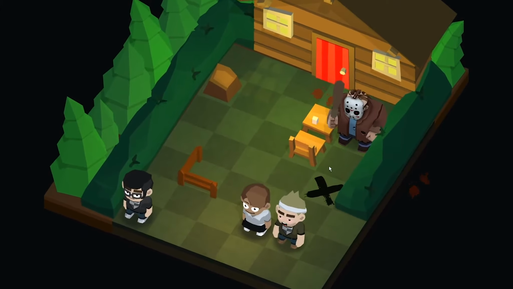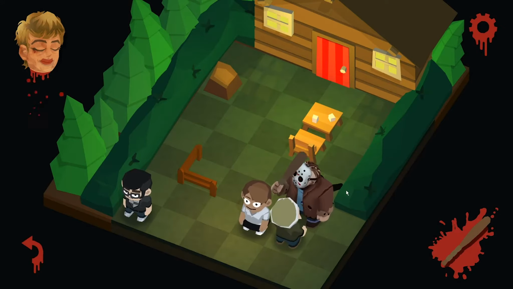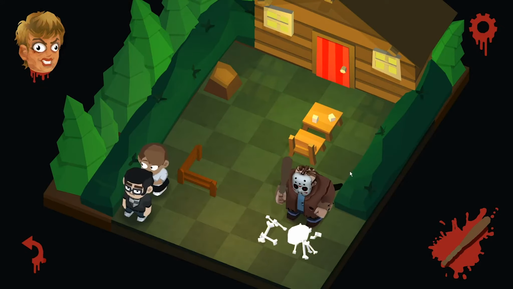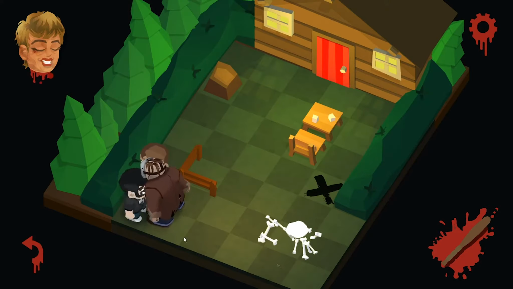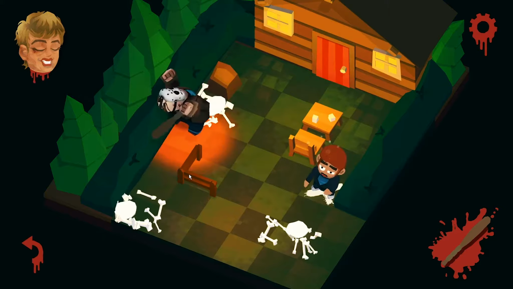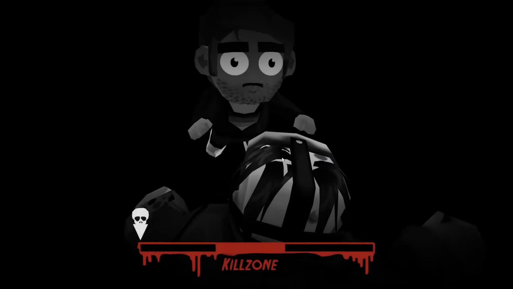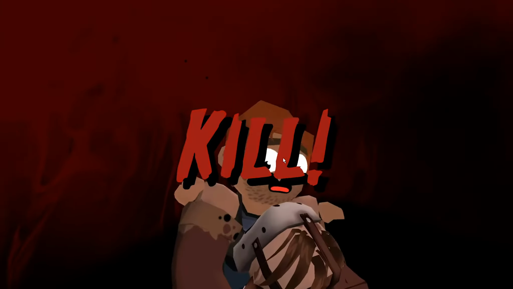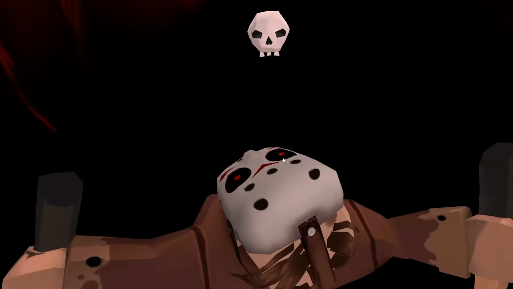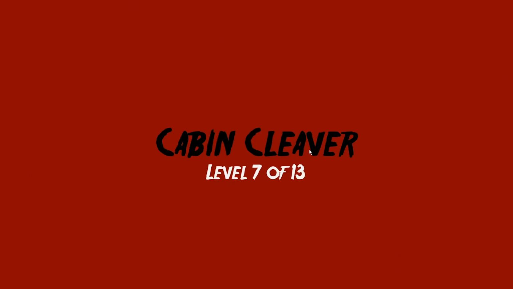Panic. Okay. See how they run at the sight of blood. Kill them, Jason. Do it for mother. Okay, that's one done. Let's get the other one. Nice. Then I can go like that. Ooh. I can just go to the right. That's easy. Nice. Bloodbath achievement unlocked. Oh, I reckon another couple of levels I should be able to get to the next level.